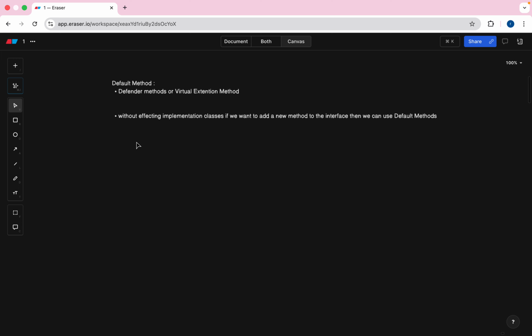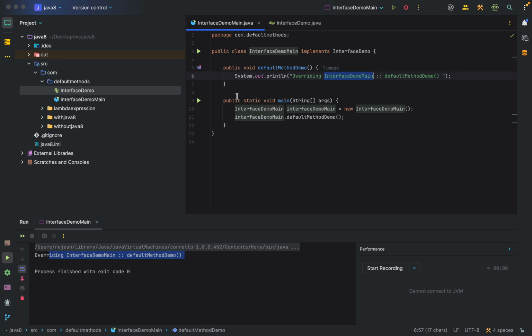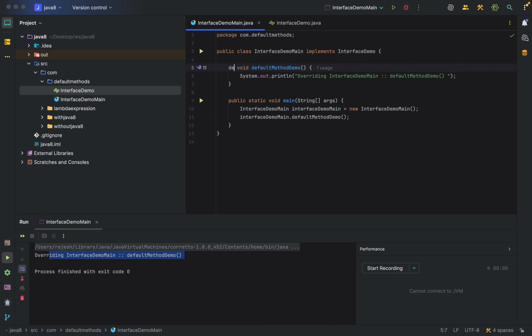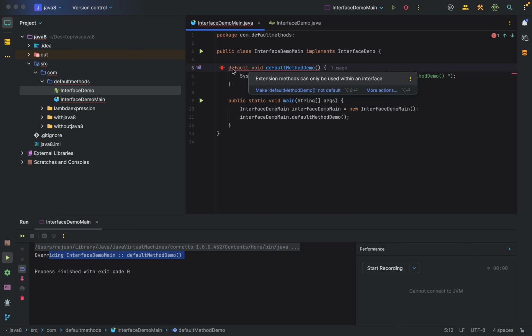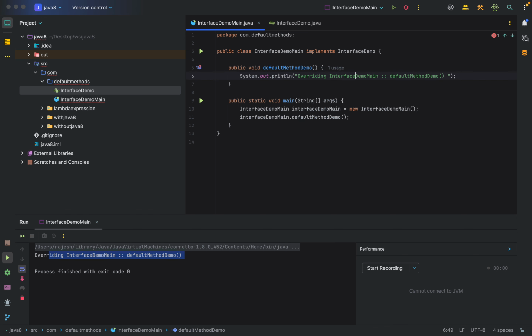As you observe in our class, we have used public instead of default. If you write default, the compiler shows an error, because default is allowed only in the interface, not in the class.